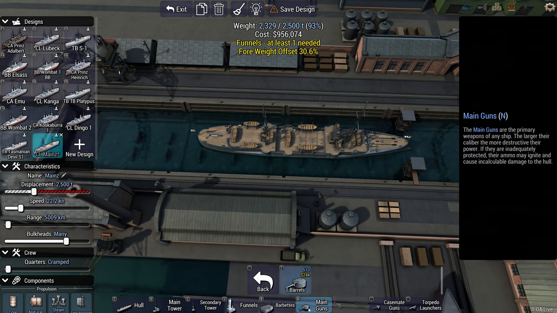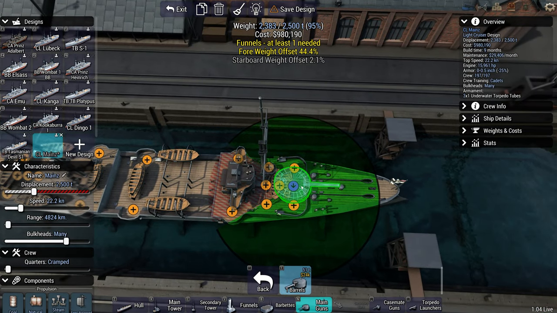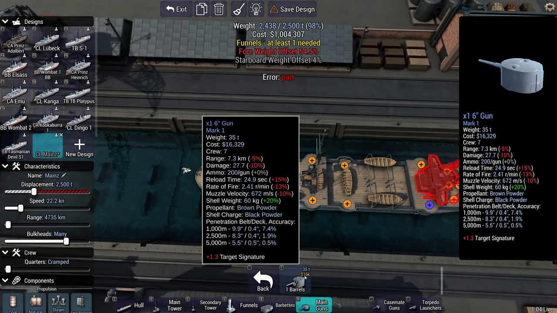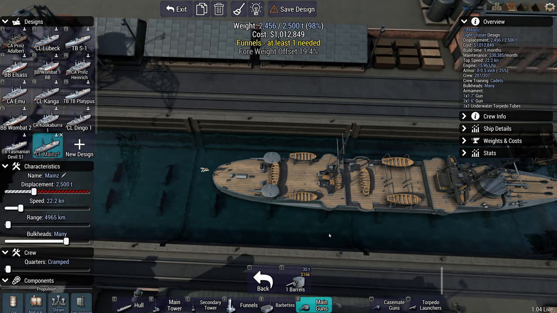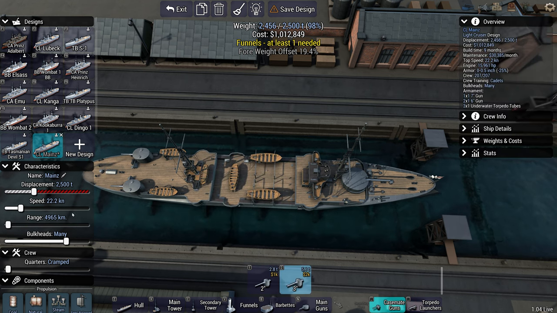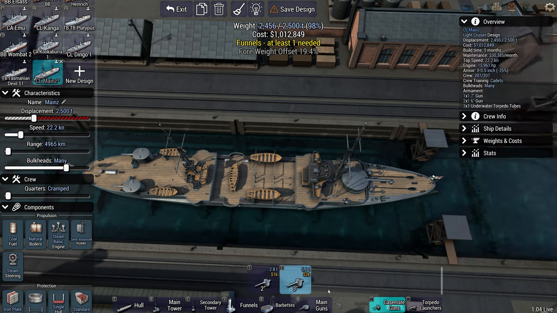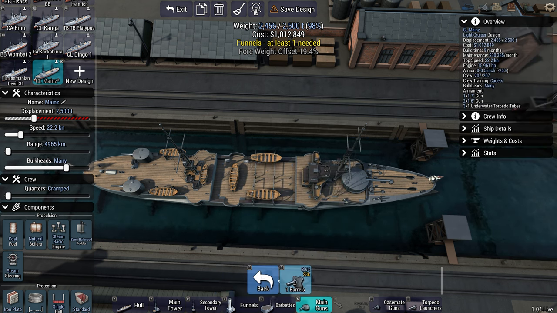Well, maybe put the front gun. And let's go a couple of 6 inches. Want to get right on the end, that's it. That works. How does that look? That looks good. And we haven't got much range. We got the torps is what we want. So we can put a couple of 4-inch ones on deck.